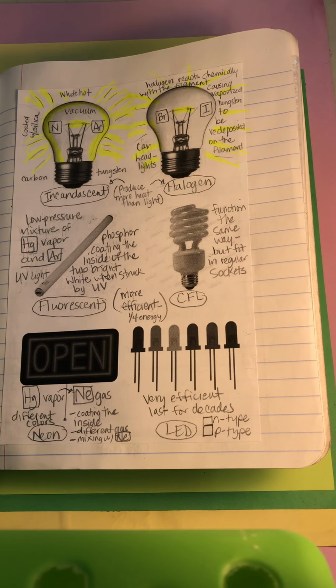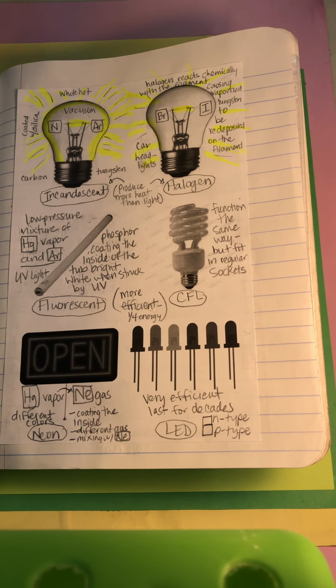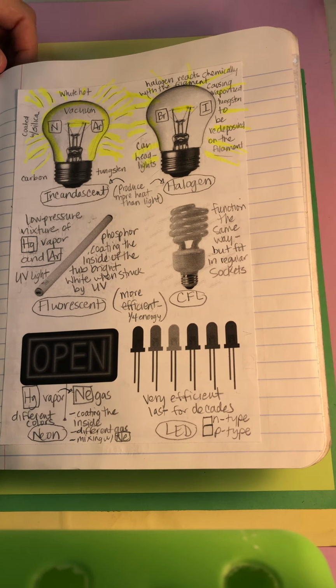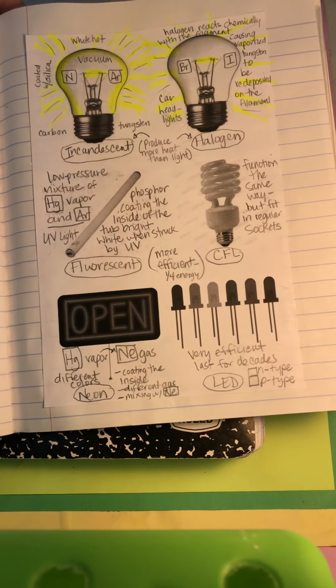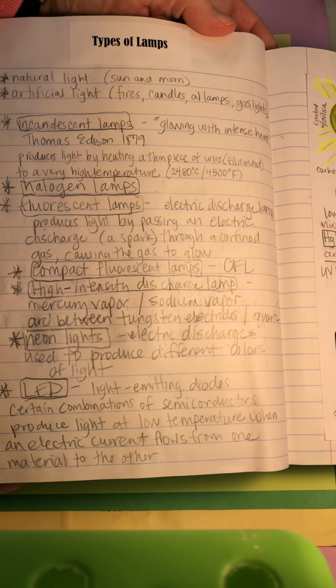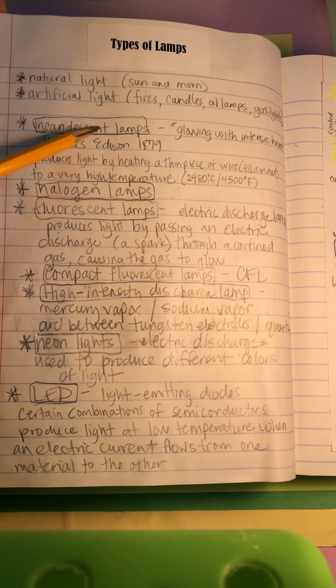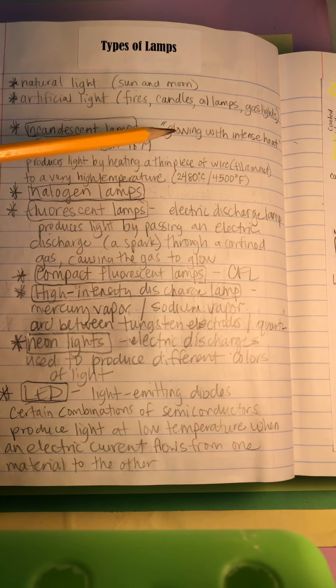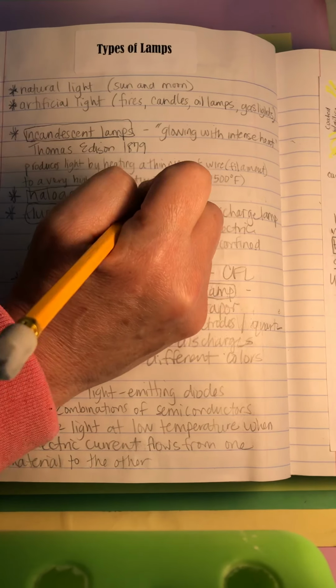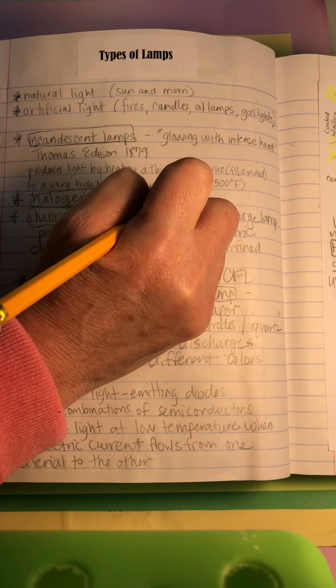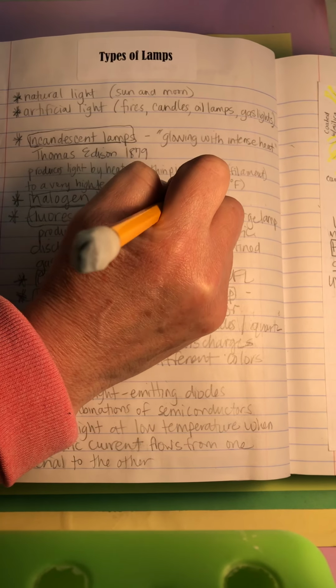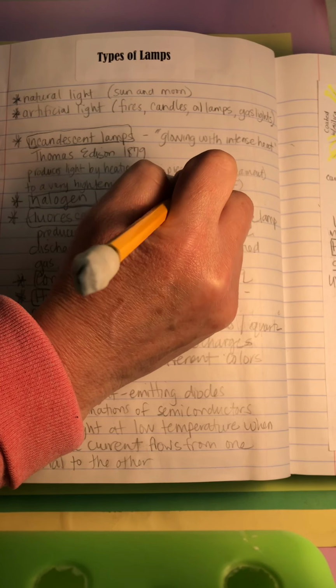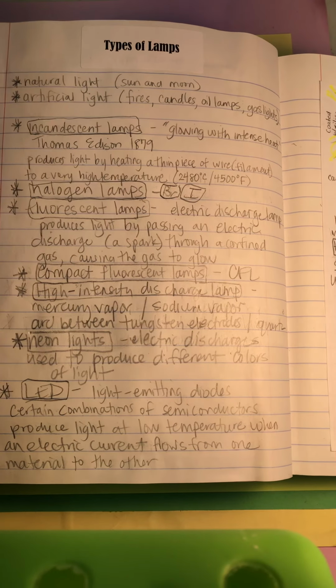Okay, and then with the incandescent bulb world, I'm going to slide back over here. So I have incandescent lamps, and then I have halogen lamps, and I didn't write much more because it kind of goes with this. Maybe I should have put bromine and iodine, some of the halogens, okay?